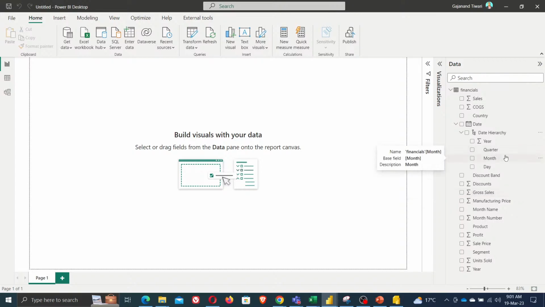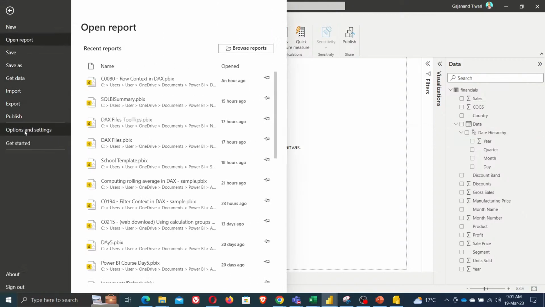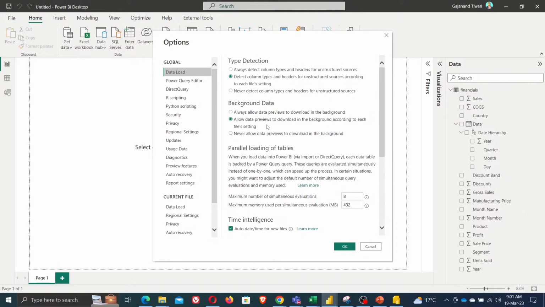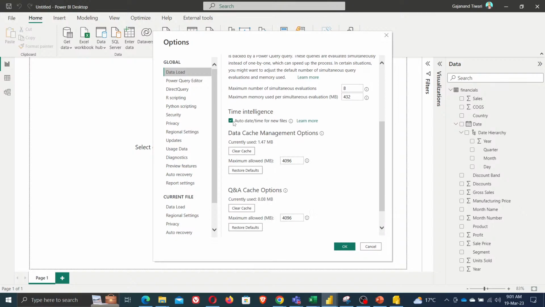So that is going to take a lot of space in your Power BI. So I would suggest do not use hierarchy. Okay, so to save time, go to options and settings, options, and uncheck it. If you need, you can create your own time intelligence. It will take less space. See this, 1.47 MB.